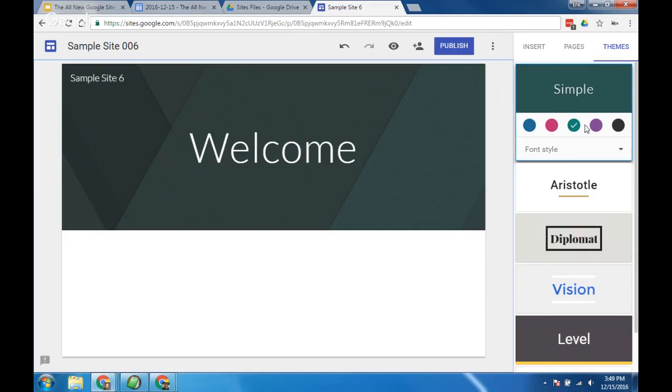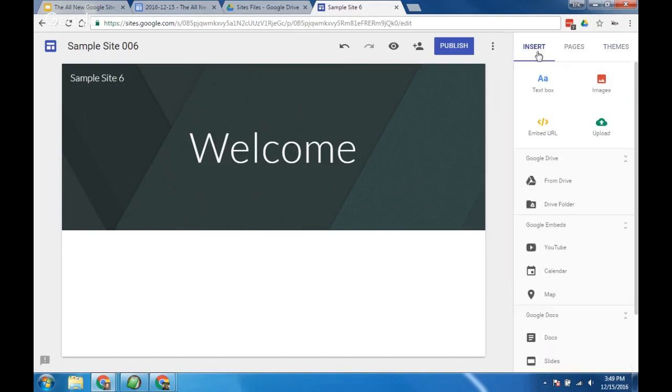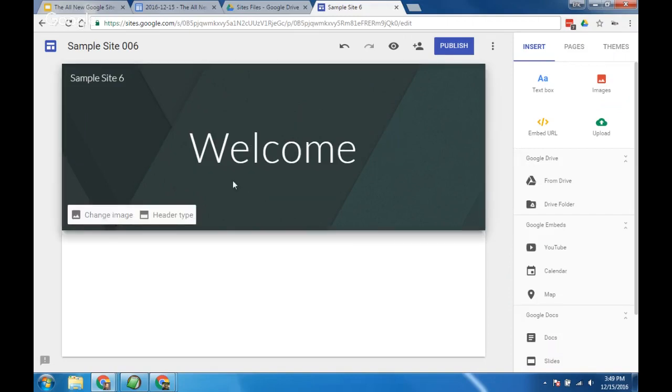So those are your themes, and you can go back at any point you want and change that. So feel free to pick something for now and then return to it later if you want to adjust it some more. All right, guys, so that's the quick tour of what you're going to see on the page. Let's go ahead and get back to doing some editing. So I'm going to come back over to my welcome page now.